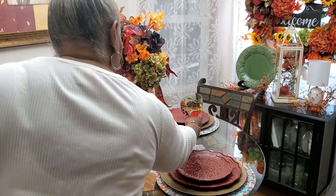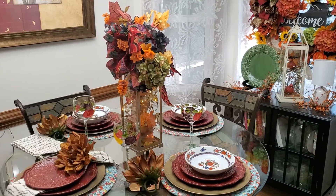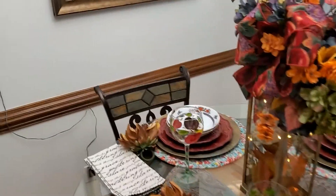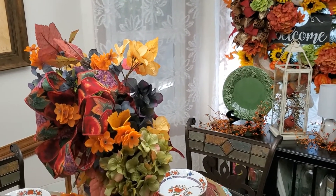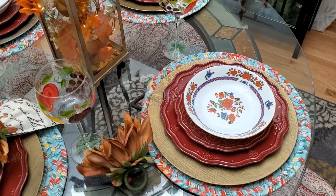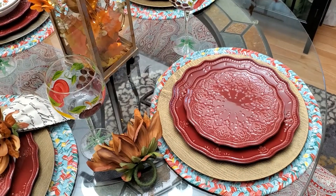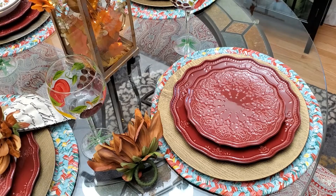So, you can see the colors of fall and the burgundies. I've added a salad plate as well — look at those goblets. The goblets pick up the fruit that is on the ribbon. So, there's apples, there's grapes, there's pears — all of the fruits of autumn. So, we're bringing those in. I really like these particular stems. I haven't used them in a while, but they're going to be a lot of fun. They're really for wine, but you can put whatever beverage of choice you want in those glasses.